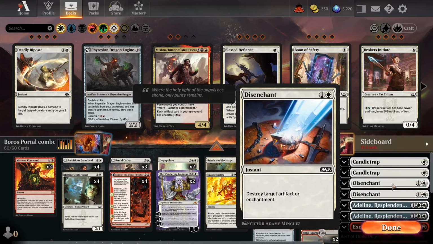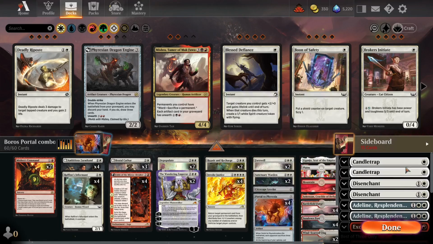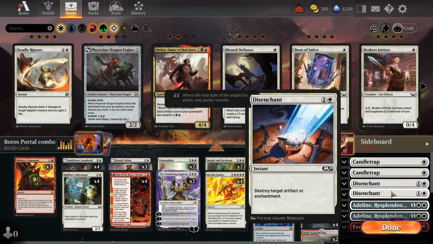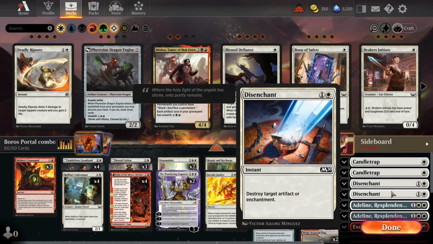So we're going to be playing best of 3 today, and I got 2 Candletraps. These are exclusively for mono red or Gruul or soldiers, things that are really fast, and we want to just give defender to a creature for 1 mana. It's really cheap removal essentially. Then we got 2 disenchants for Grixis and decks that run Fable, the Mirror Breaker, or other powerful bombs.